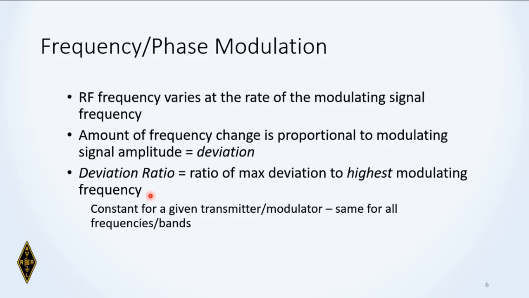And there are a couple of concepts that we're going to be getting into that are very similar. That's why they're so confusing. One is deviation ratio, and one is modulation index. We'll be talking about those. And the important thing, especially when we see the formula, which you don't need to know, by the way, is that for deviation ratio, and really for modulation index as well, those values are a constant for a given band or frequency. So as the RF frequency changes or you change bands, the index or the ratio will not change by band. There's a pool question that asks something about that.